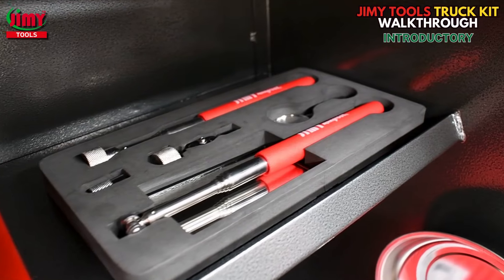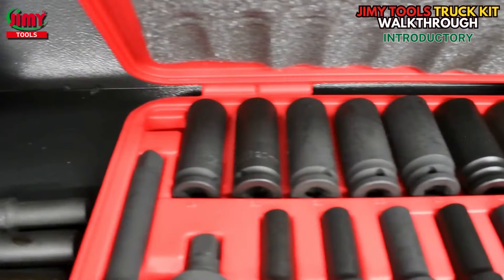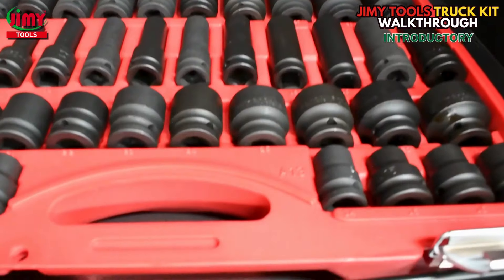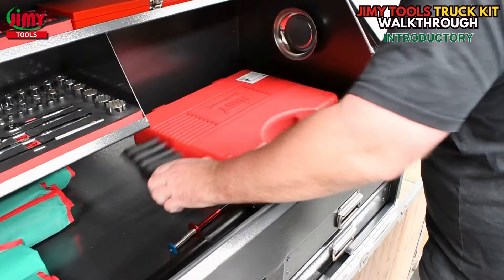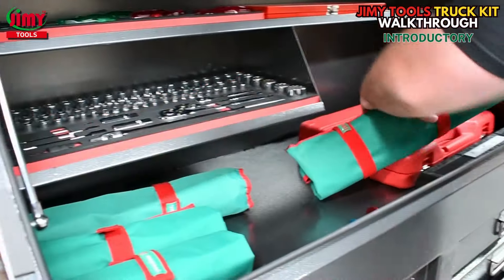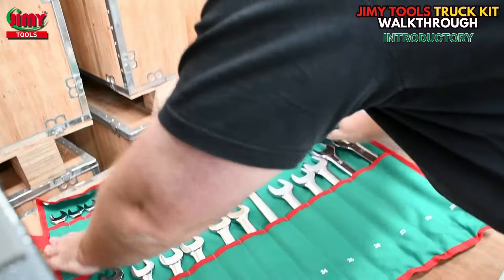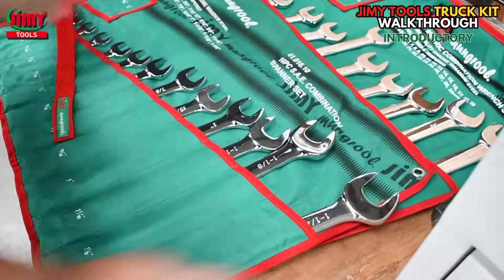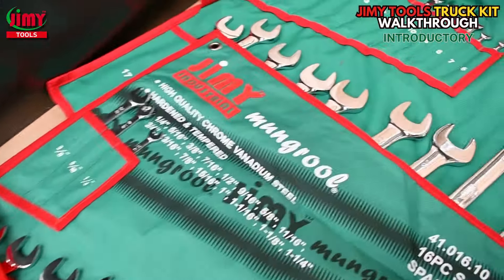We've got our five piece pickup and inspection set and our round 150mm magnetic tray. We've got this massive metric 42 piece deep and standard impact socket set in half inch drive with sizes ranging from 9 to 32mm, including a half inch drive impact universal joint and 125mm extension bar. We've also got this eight piece deep impact socket rail in half inch drive with sizes ranging from 7/16 to 15/16. Check out these high quality chrome vanadium spanners ranging from 6 to 32mm and quarter inch to inch and a quarter — the look, fit and feel of these spanners are second to none, and they come in handy roll-up ripstop canvas pouches, perfect for saving space and easy to move around during field service work.